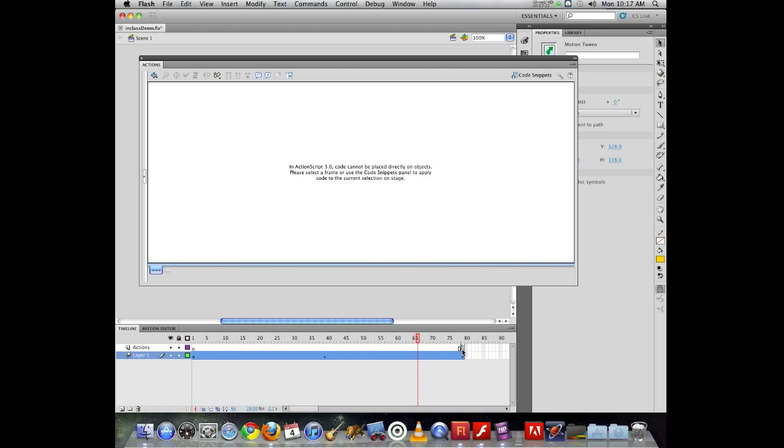That's a requirement. Code can be on frames, or code can be in an external AS or ActionScript file. We're not going there at this point, but that is eventually where you get to when you start doing coding with Flash, is you move all of your code off of the timeline and into a separate AS file. It actually works much better at that point, but it's more complex in the beginning.